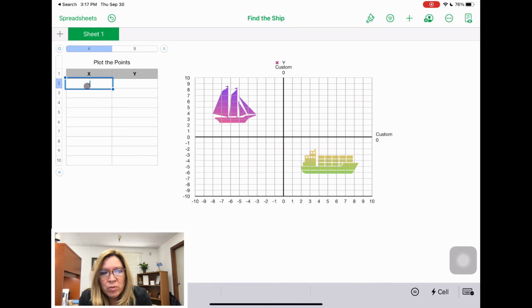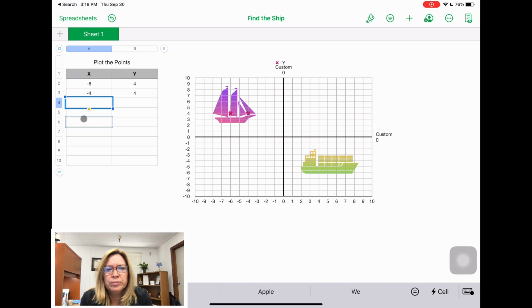Now let's plot some points. So if we have a 6 for an X and a 4 for Y, boom, then we just shot our ship. And if we want to put in a couple more, you can see where we've been hit, it's visible. We'll do one more for this bottom one here. Right there in the middle. And notice I even accidentally skipped a couple lines, but it's okay, it doesn't matter.